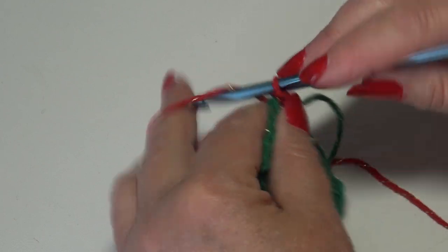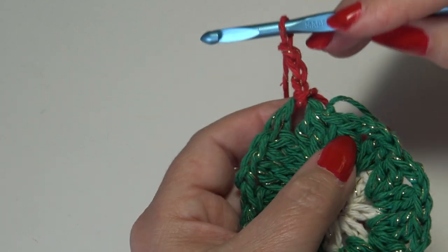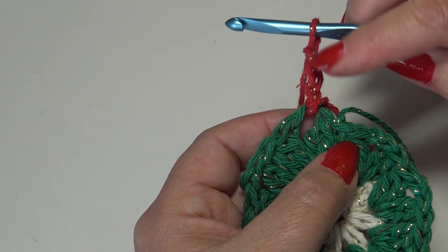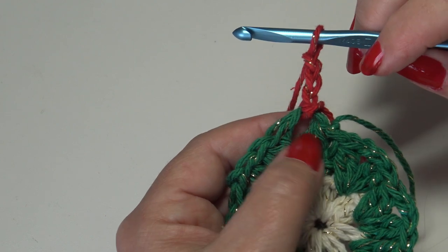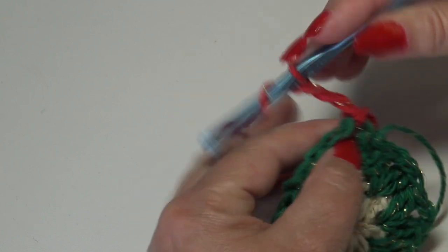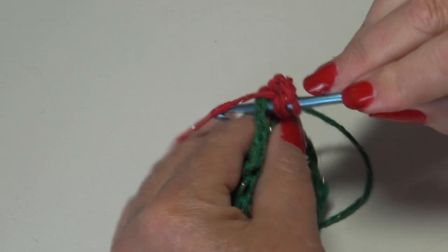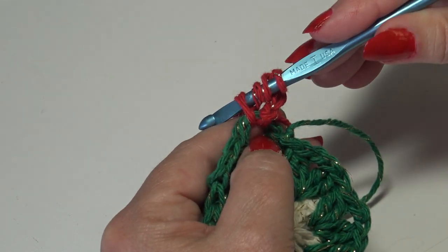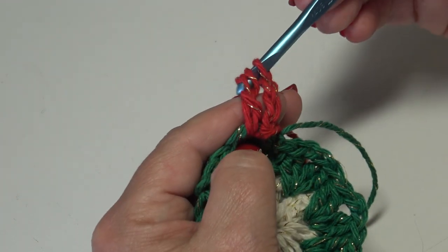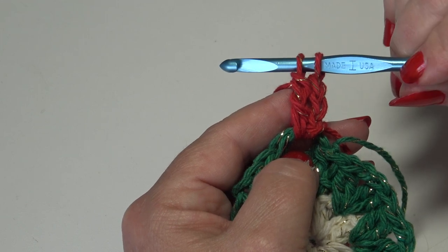We're going to begin with the chain 3. 1, 2, 3. And this counts as the first triple in our set of 3. So the first cluster or puff stitch we make is going to be made differently than the rest. You're going to yarn over twice, insert into that same chain 2 space, yarn over, pull through. You have 4 loops, yarn over, pull through 2, yarn over and pull through 2. You just made your first triple, leaving the last loop on the hook.